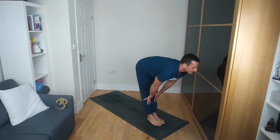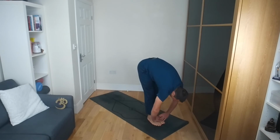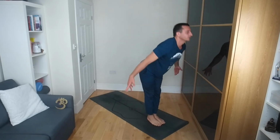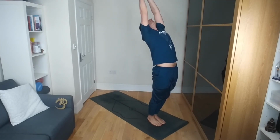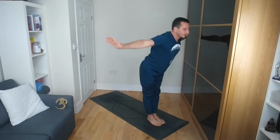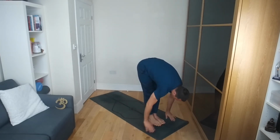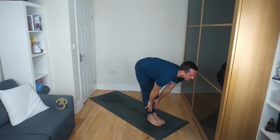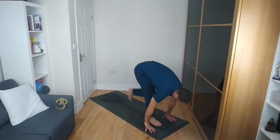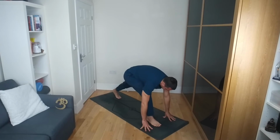Inhale, halfway lift. Exhale, fold down. This time straight legs, straight back. Reverse swan dive, coming back up into our back bend. Engage the glutes and the thighs. Exhale brings you all the way down, swan diving all the way down towards the ground. Inhale, halfway lift, flat back, hands to shins or thighs. Exhale brings the left leg back, long lunge here.